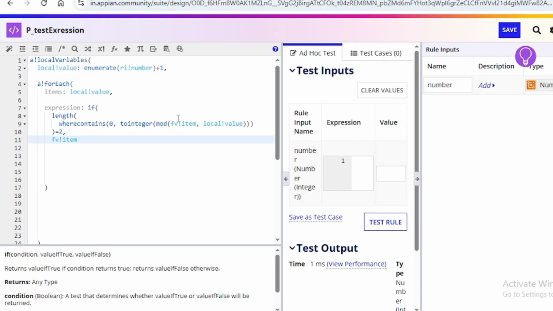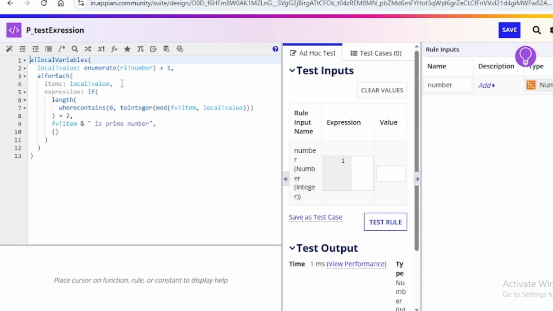When it goes to second time iteration, FEBang item value is 2, like that. Is prime number. So this is the if expression. Now we have the else part also. Else part we will give empty values.